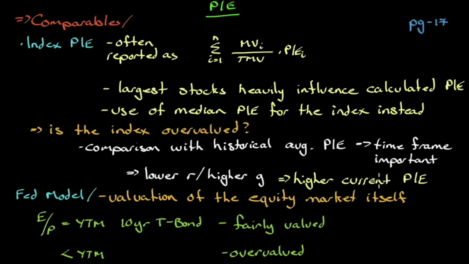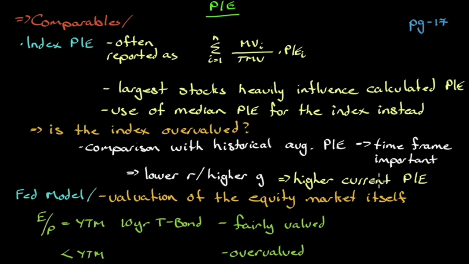So let's look at two different models that use the index PE in terms of determining whether the market is overvalued or undervalued. The Fed model, and this one has a lot of problems. In fact, I think once the Fed starts highly engineering interest rates, you can't even use the Fed model, which means as of 2008, 2009, throw it out. The Fed model doesn't work.